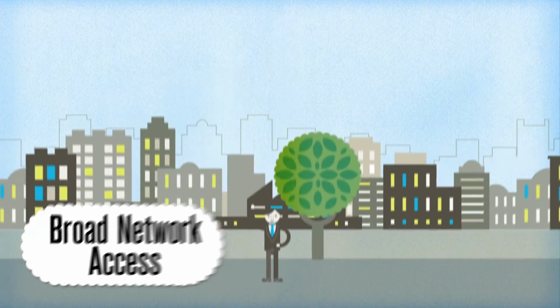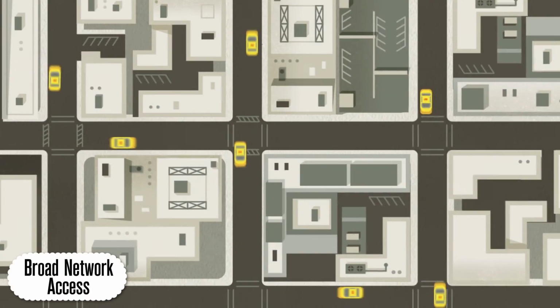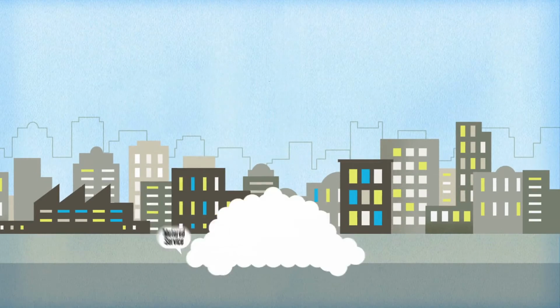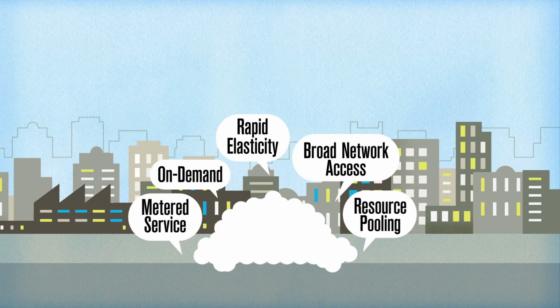The final element of the cloud is broad network access. So anywhere a network is available, all of your information and data are there waiting for you. Now that we can talk about the cloud in the same way, let's see how you can best access the power of the cloud.